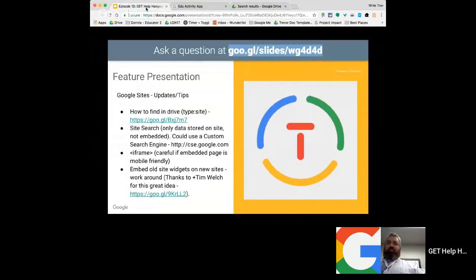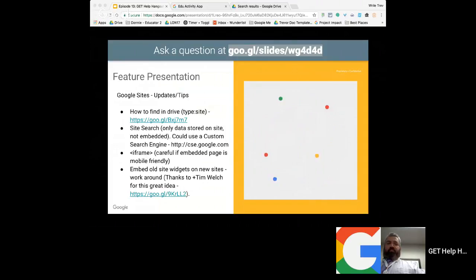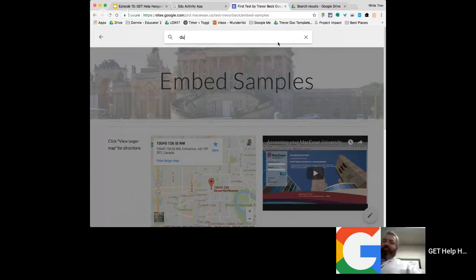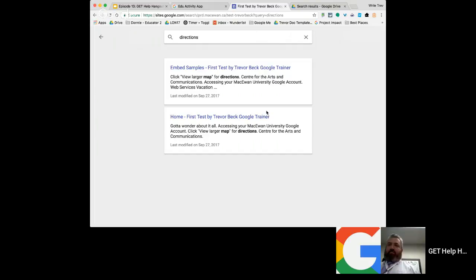Site search is now available on our websites, which is awesome. But just keep in mind that site search is only going to be available when there's more than one page. I've seen some people going, there's nothing here, I can't search my site. Well, if it's only one page, it won't show up. But again, I'm just going to pull in a page here. Am I still screen sharing with you guys? Yes. So there I can go up into here, type in my query, and there are the 2 pages that it shows up on.